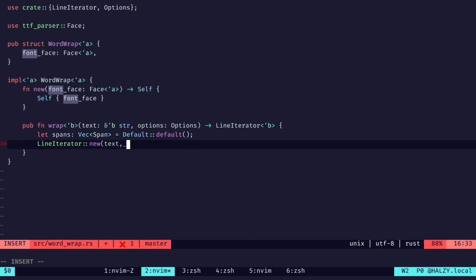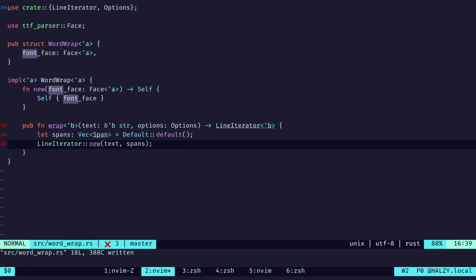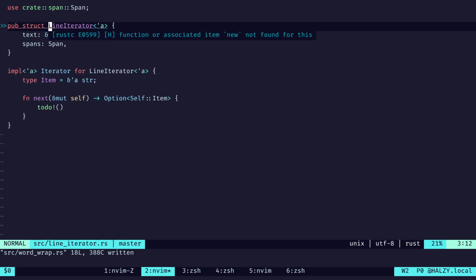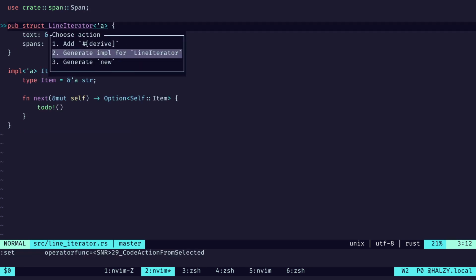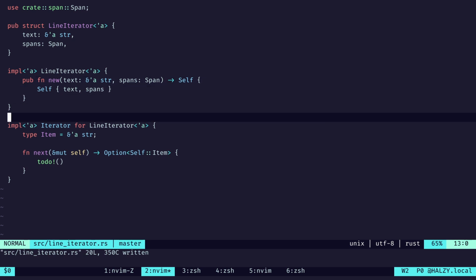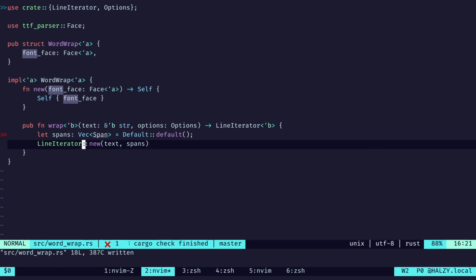Just default that out for a moment. Oh, that's right, we didn't have that. Let's generate a new. There we go. That should work. Remove the semicolon. Yes, thank you, Rust Analyzer.